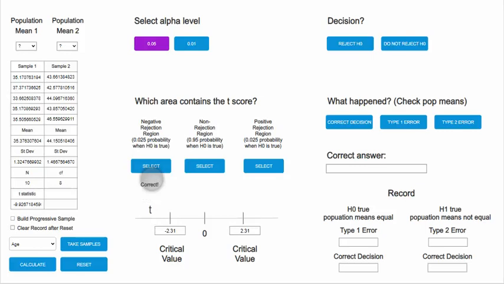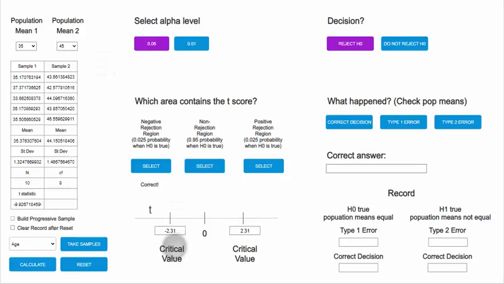Now I have to make a decision. If my t-score is in one of the rejection regions, one or the other, I reject H0, which means reject the null hypothesis. This just means I'm rejecting the possibility that the population means are equal. I click that, and when I do that, the simulation actually tells me what the two population means are. They were 35 and 45. And I think that makes sense because you can see that this sample mean is pretty close to 35, and this sample mean is pretty close to 45. Remember that this sample mean is an estimate of this, and this sample mean is an estimate of this. And if it's a random sample, it's likely to be a fairly good estimate, especially if it's a large sample size.